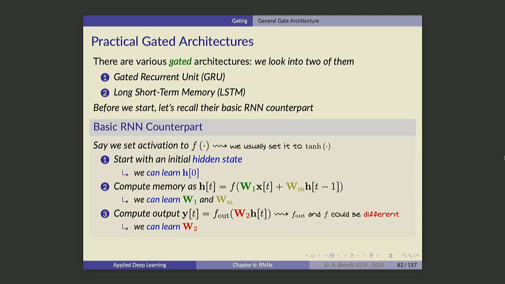You get the information at every time. You also get the memory from the previous time, the hidden state, and you process it into a new hidden state, right? So this is the architecture that you have. You have your initial hidden state, so you start with H0. You can potentially learn it. We talked about this, but it's not important. But every single time, you compute one new hidden state from your previous hidden state and your input. And you also get some outputs, right? The key point here, though, is that you are just caring about your hidden state, because at every single time, the output is just computed normally from the hidden state, right?